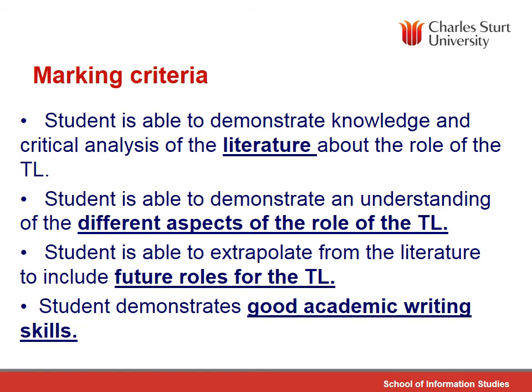Looking at the marking criteria for the task, taking on marking criteria at master's level is a pretty daunting thing, because they're presented at the levels HD, D, credit, pass and fail, with quite a lot of words explaining how you would demonstrate the achievement of these marking criteria at the various levels. So I thought I'd just point out the important ones today. You need to be able to demonstrate knowledge and critical analysis of the literature about the role of the TL, not just the role, but the literature, scholarly and practitioner.